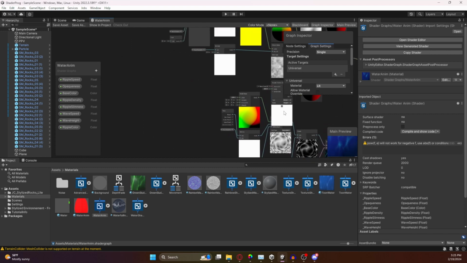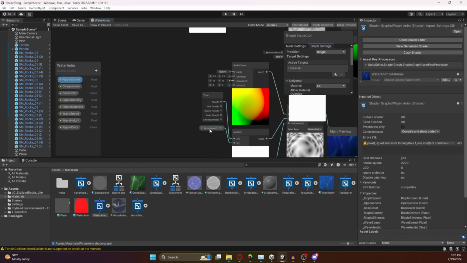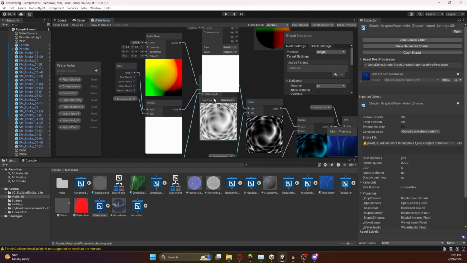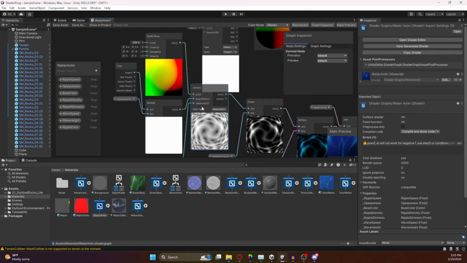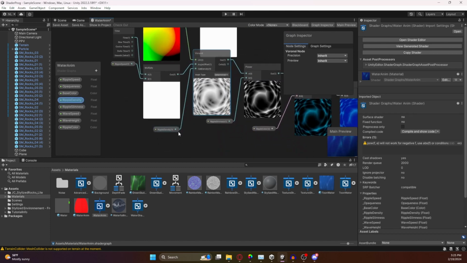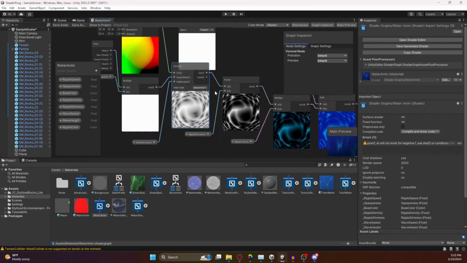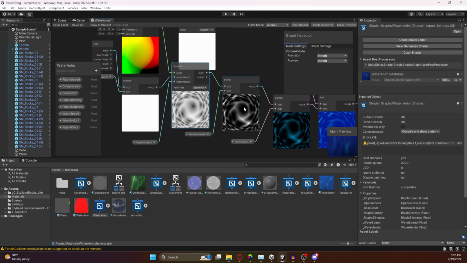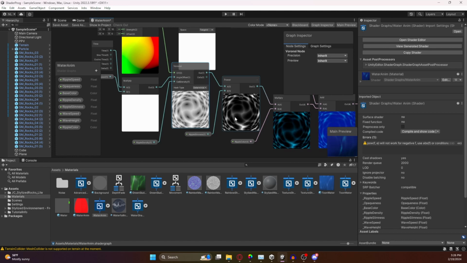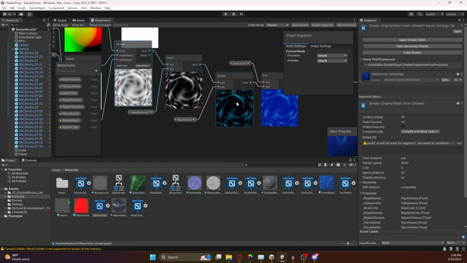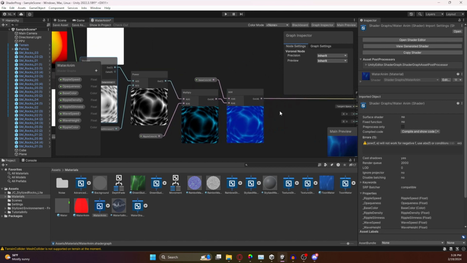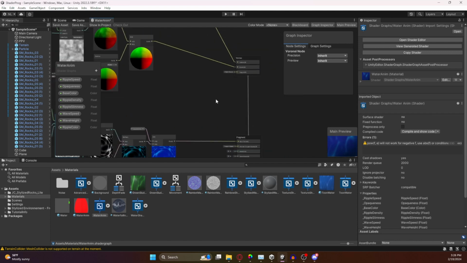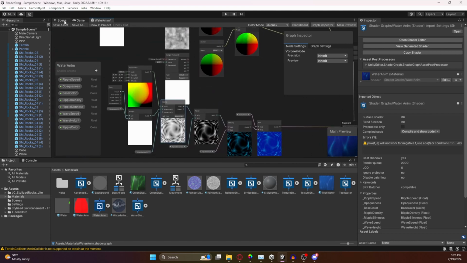And then the most important part of this shader is over here. We're using a time and a ripple speed. Then we're using a radial shear to distort the Voronoi noise, you can see right here. The Voronoi noise is also being controlled by ripple density. Then we're using ripple slimness so that the ripples only cover a certain portion of the screen. Then we're multiplying it by the ripple color and adding it back into the actual base color of the mesh.